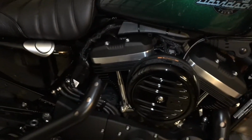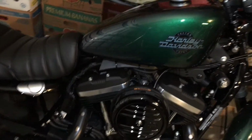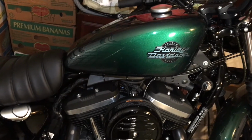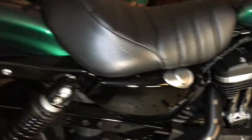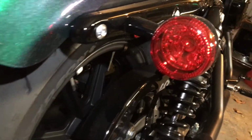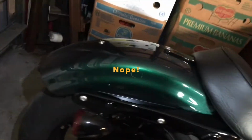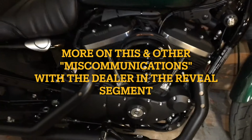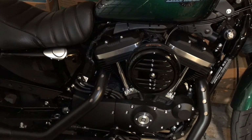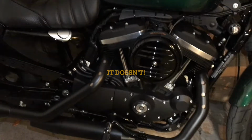In addition, I'm getting neon. Yes, so I figured with the Snakester paint color, the Snake Venom green, that maybe a little bit of green neon would be kind of cool. So I'm going to get that 174 element LED. Now the cool thing about this LED kit is that it's from Custom Dynamics, and when I press the brake there or here, the tail light's going to light up, and all the neon's going to light up as well every time I brake. So that's going to be interesting to play with. A new feature from Custom Dynamics ties in with their app, so it somehow works over Bluetooth and controls it. I don't know how that works, but we'll figure it out as it comes along.